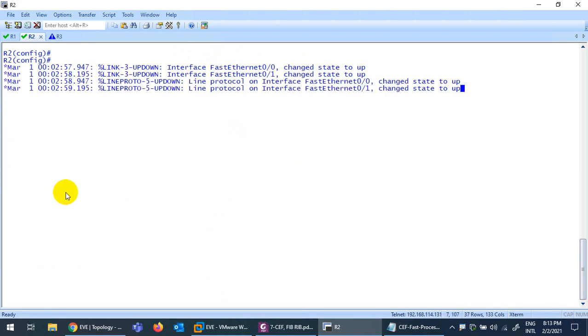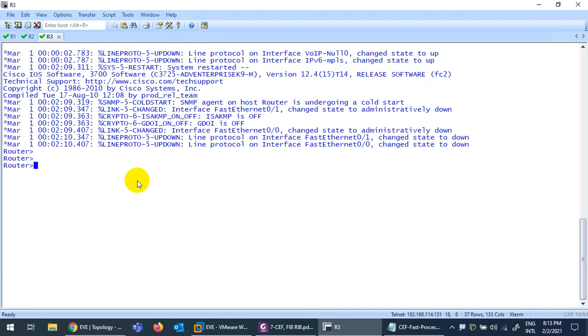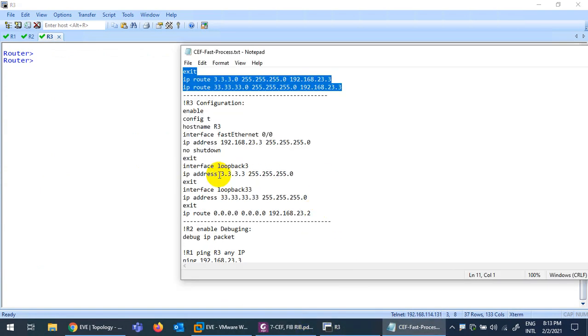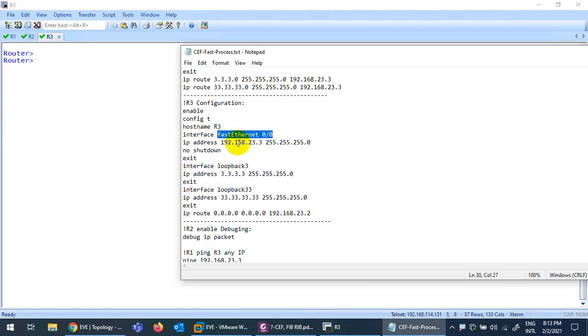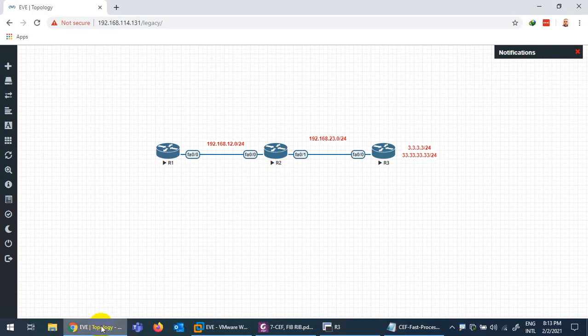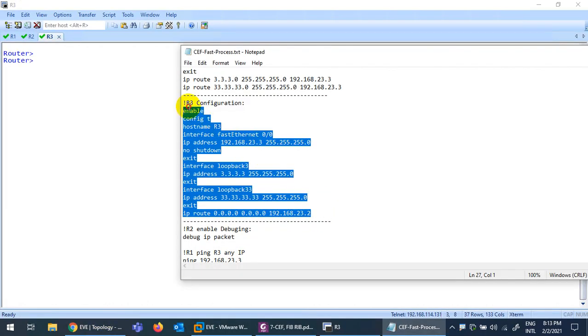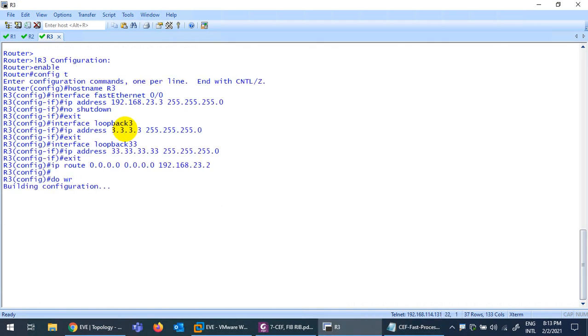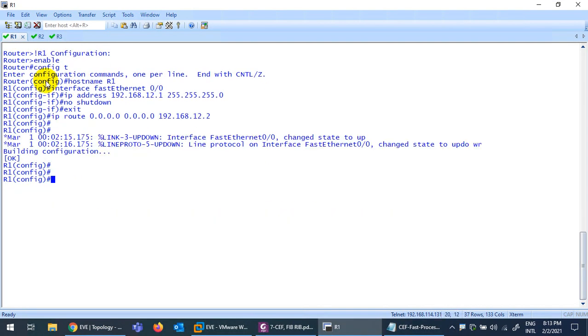For new students, old students know what I'm writing. If you don't know, you can ask me the question so that I can type it myself. And R3, basically I need to go to FastEthernet, 23 IP, no shutdown, and create loopbacks for test purposes, 3.3 and 3.3, and a default route to give everything to R2. Here is the basic configuration. Do write means save the changes.